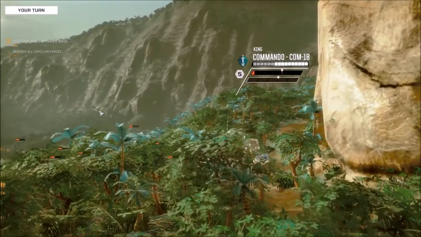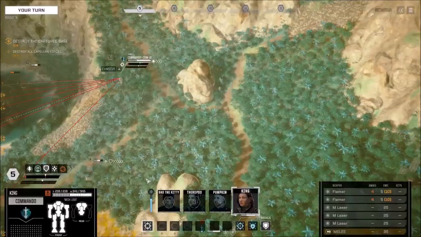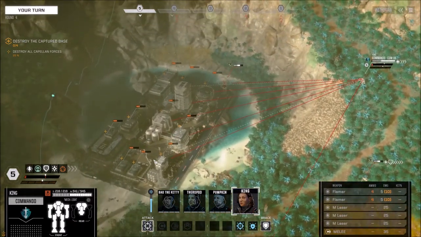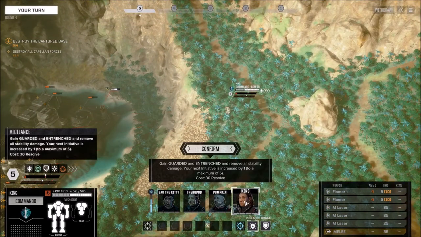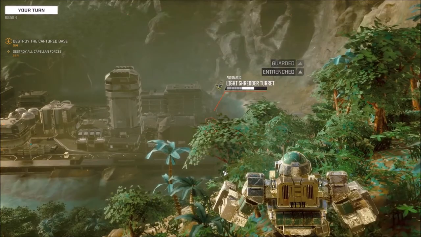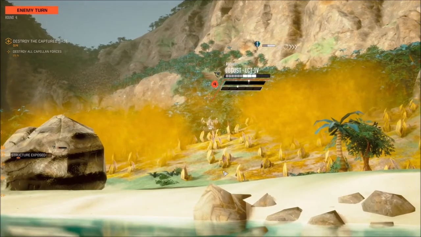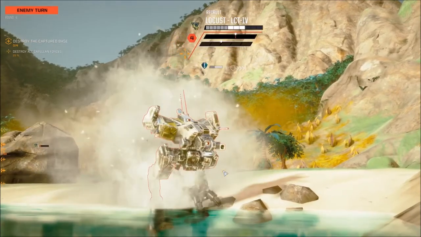Rolling. Gonna have to take a look with all those attack lines to see if there's anything that can hit us back. It doesn't look like it. But I'll still give a vigilance. 10-4. Oof. Okay. Oh, you run through the spore cloud too. Okay.